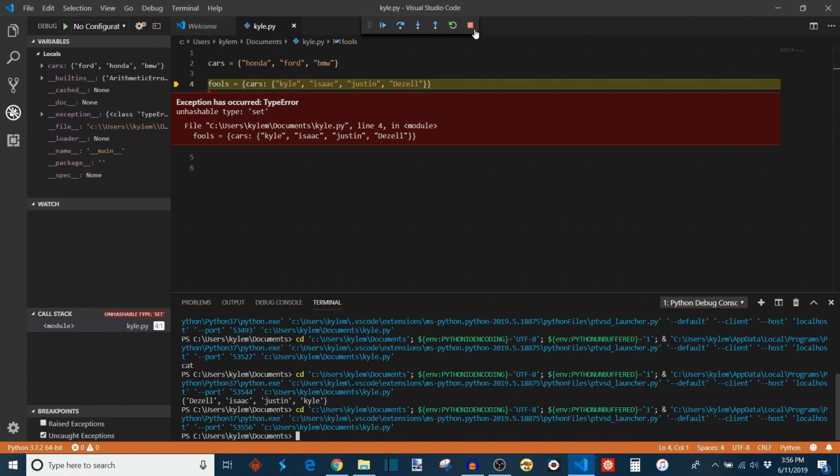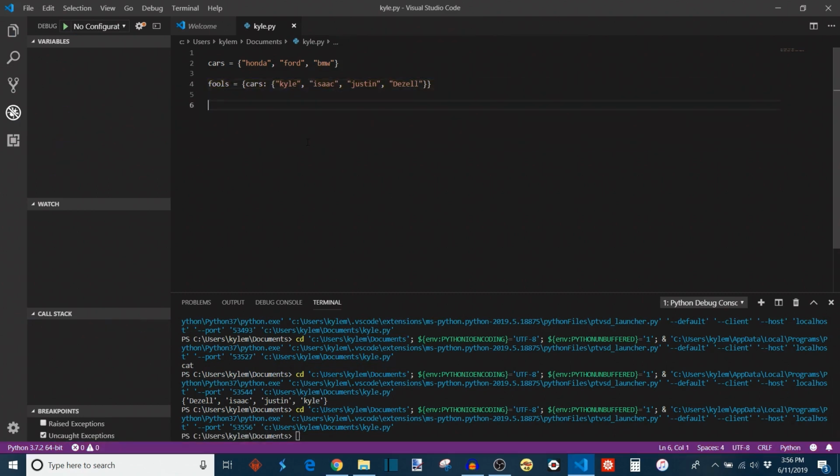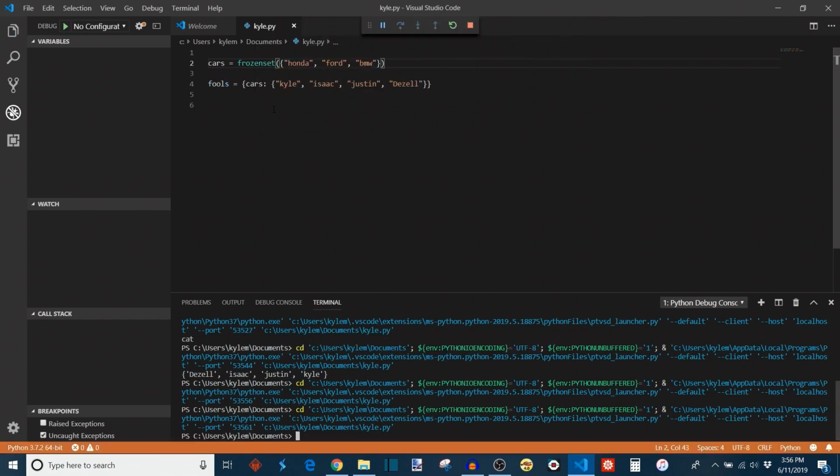The way to make this go away is just simply choose some kind of immutable data type. So instead I can cast this as a frozen set, which we learned about last week, and then when I try to use cars, it'll work because now my key is immutable. See, the program went through and it didn't throw any errors in my face. As a general rule, avoid using sets and lists as the key of your dictionaries.